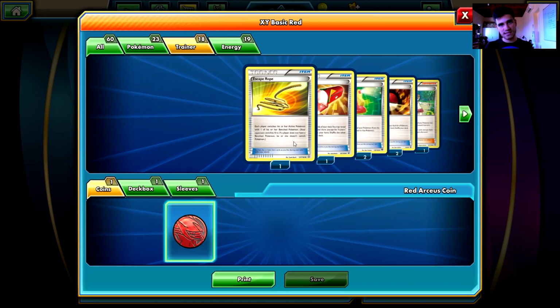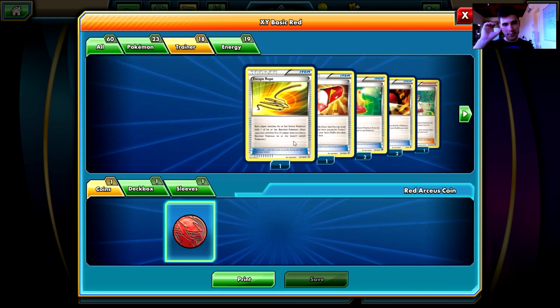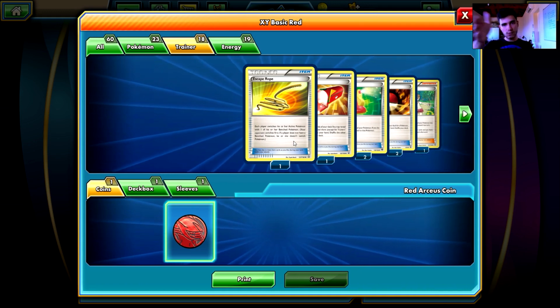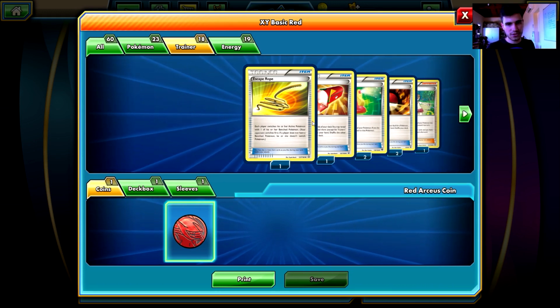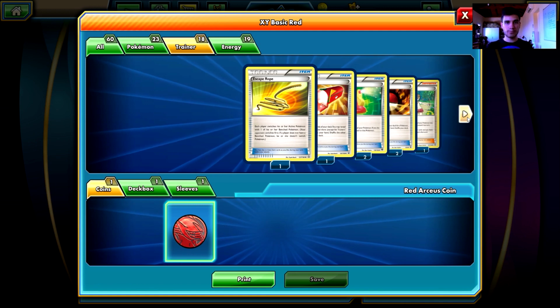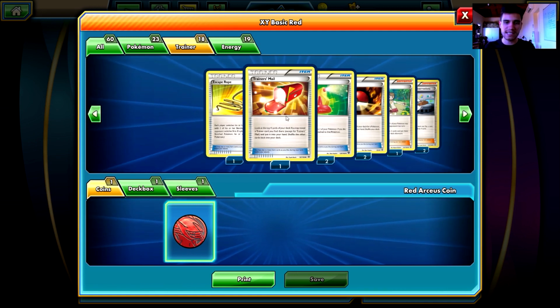That's why Rapidash is amazing, because it is a free switch. Compared with escape rope, you can bring it in the front, see what your opponent brings out, and then switch for your Delphox or whatever. So 1 escape rope, both players starting with your opponent switch their active Pokemon with 1 basic Pokemon.